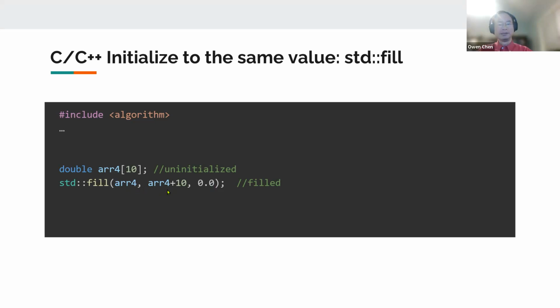So if you have 100 elements of this array that you want to initialize, you just need one line. Right? Obviously, you can do a loop to go through each element and then assign the value. Right? With just a fill function, it's just one line, easier to assign the value. You don't need to go through a loop. Inside this fill, essentially it is going through the loop, from the beginning address to the ending address, and then assigning each address this value.